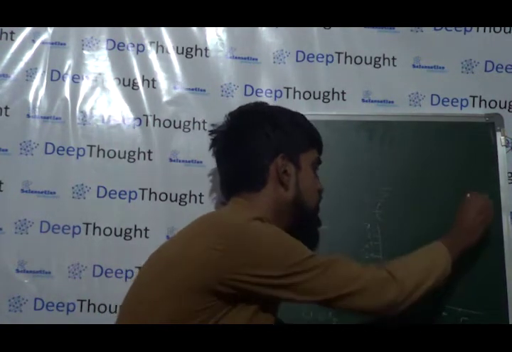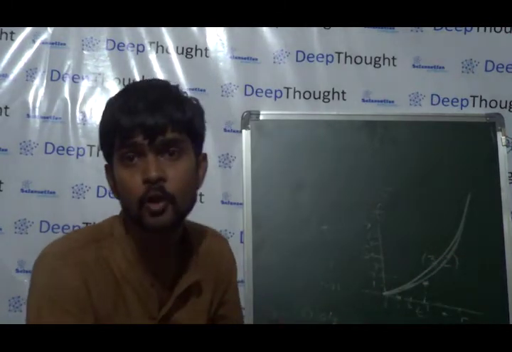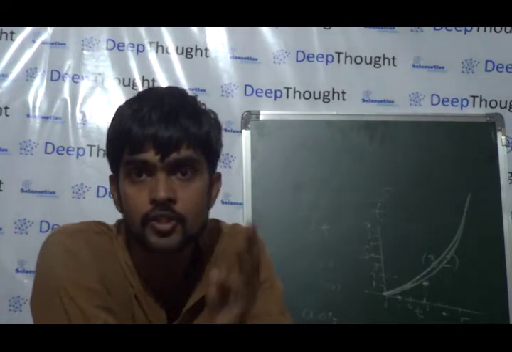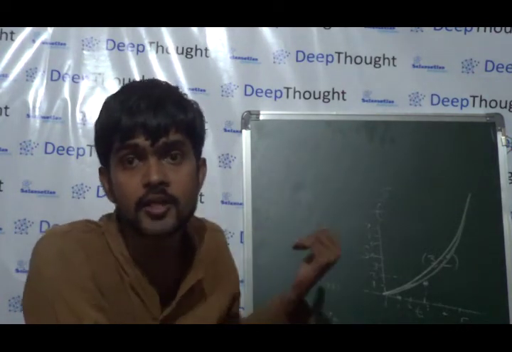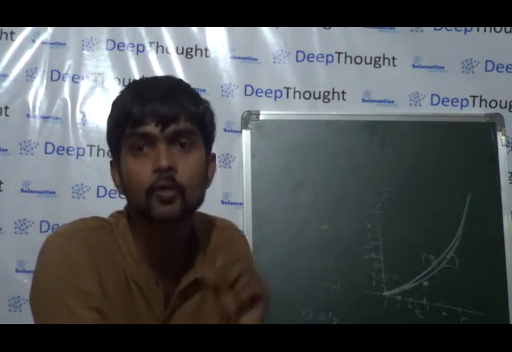So if I draw a graph like this, what does it mean? For every time, I have plotted the distance. What do you mean by plotted the distance? If the time is 3.5, what do you mean by time is 3.5? 3.5 blinks: 3 full blinks and 1 half blink. Then let's say the distance is 4.25. What do you mean by 4.25? 4 full jumps and a quarter jump.